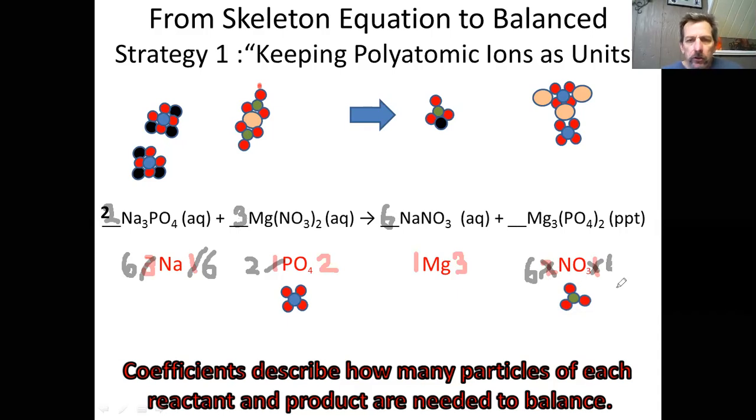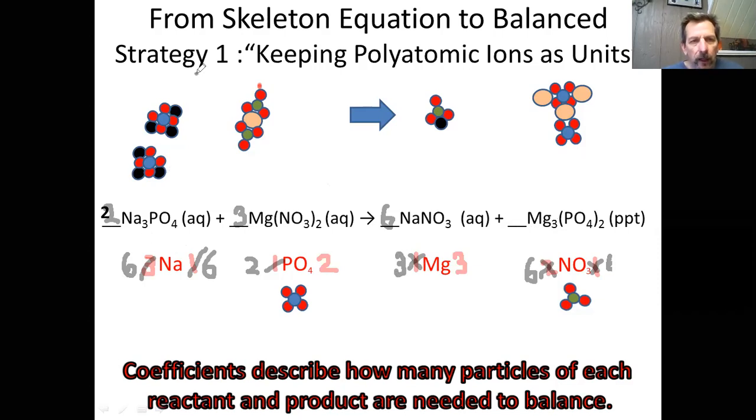So the only thing we need to check now is our magnesium amount. If we look at what we just did, we just tripled the amount of magnesium that was present. There was 1, but now on the reactant side, there's no longer one. Now there are 3 because we chose a coefficient of 3. If I go back over to the product side and look, this is where this original 3 came from here on the right side of magnesium. So this is now a balanced equation, revealing that everything is now balanced with coefficients.